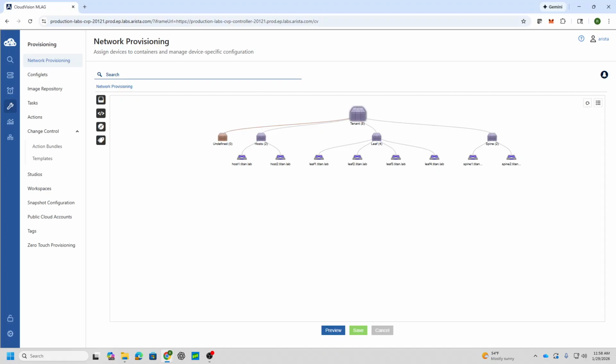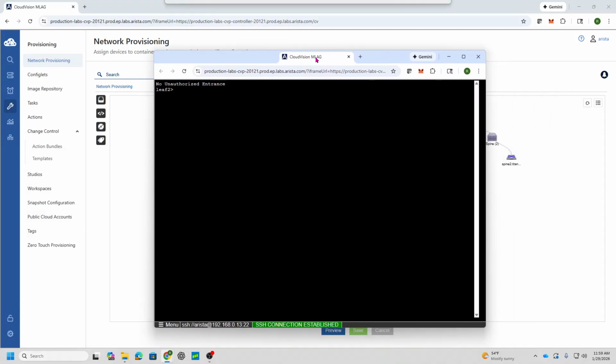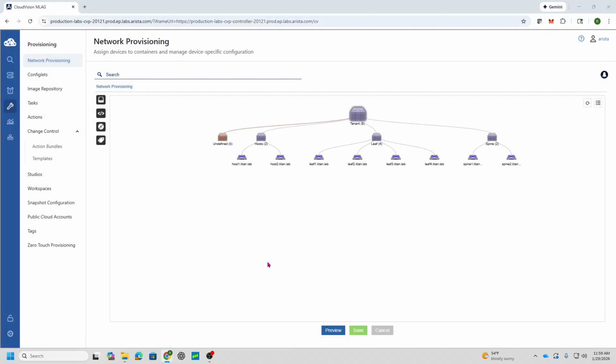And I could click on an individual machine. And we can see that now there's my message, right? So my banner message has been deployed right here. And that could be for any configurations, right? Whatever changes we're making in the system.